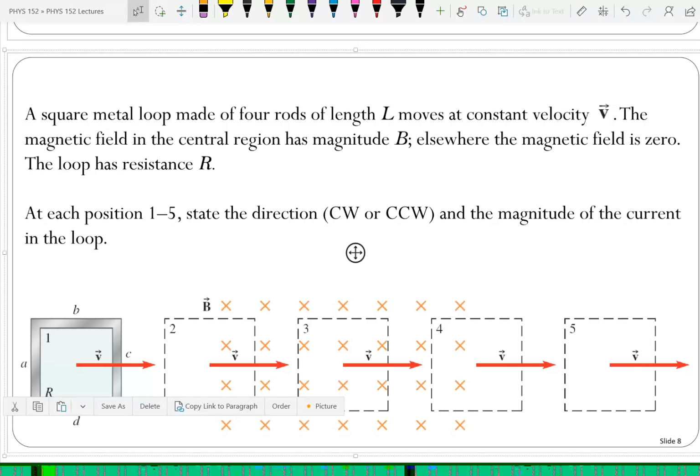Okay, let's do an informal poll. This is one where you have to raise your hands instead of use clickers. How many people say that there is a current in case B? Case B. Okay, case 2. Sorry, case 2. This one.